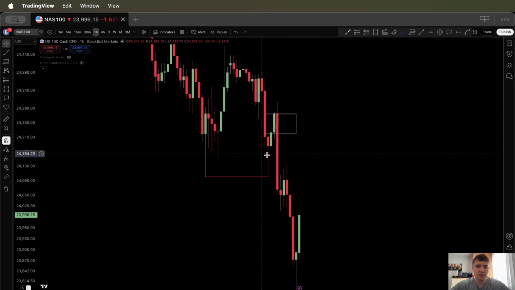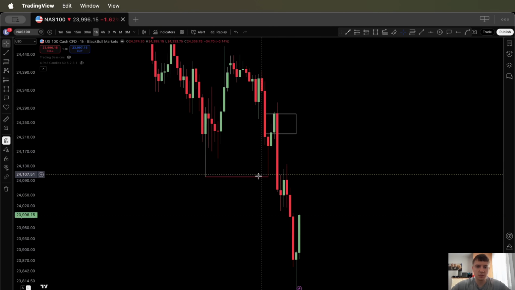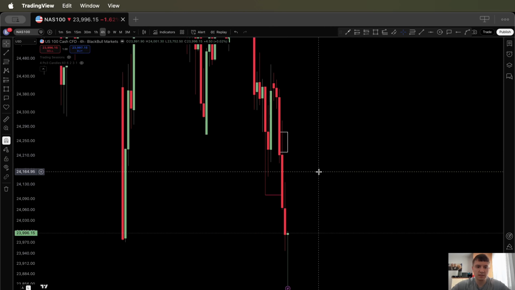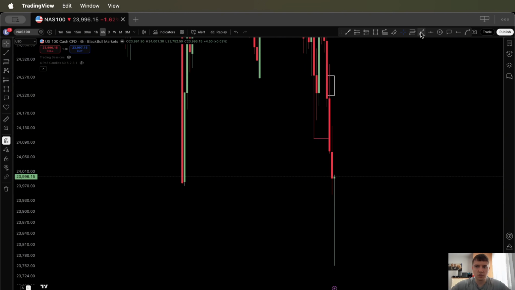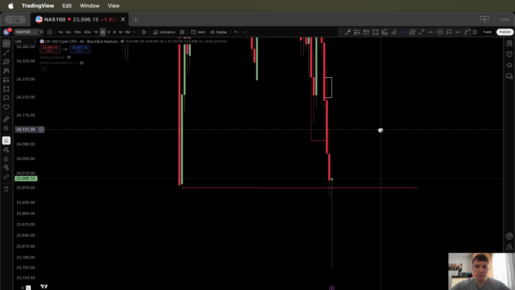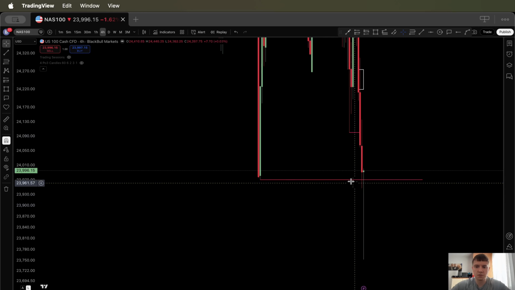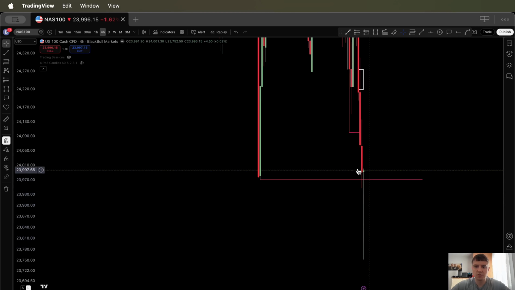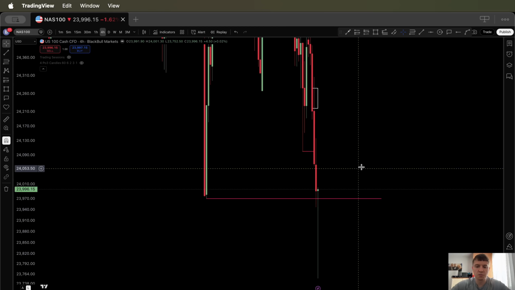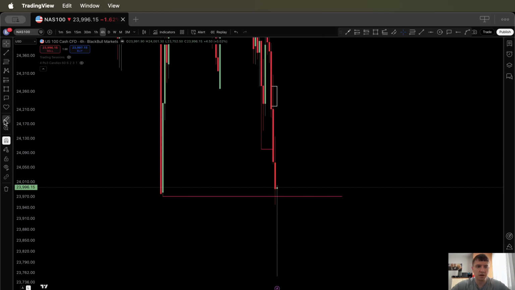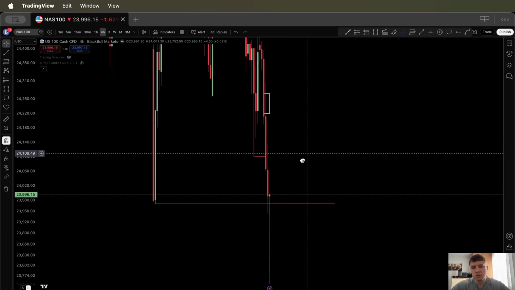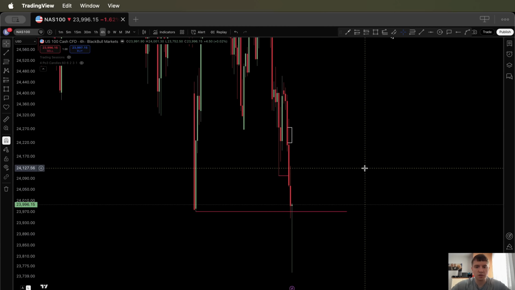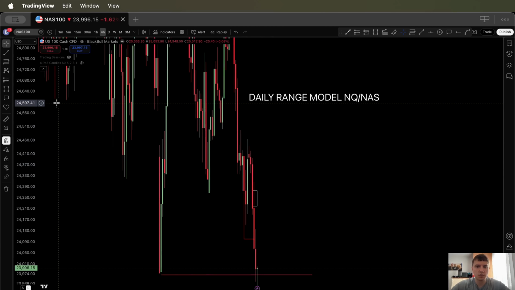And then obviously the clear drawn liquidity, which is these equal lows. And then we had a 4-hour gap here as well that we had to break. We also had this low right here. And as you can see, we've got the sweep and then price just came into it and closed here. So I wouldn't be surprised if the market is going to open up with a gap higher up. So that could be our new week opening gap. We'll just have to wait and see.